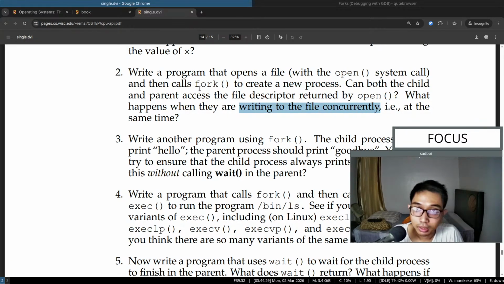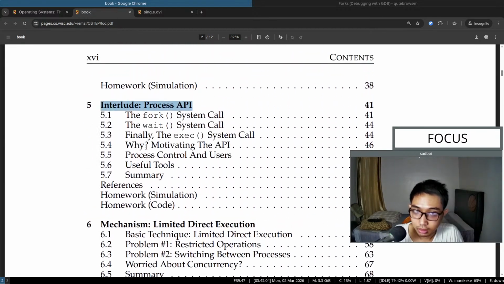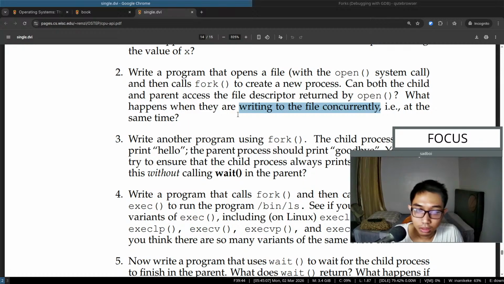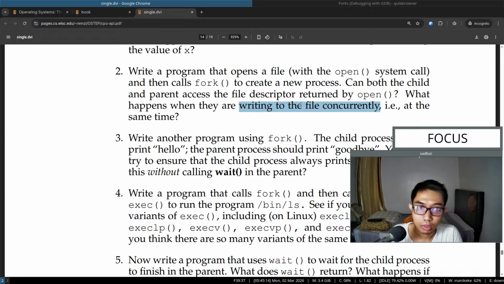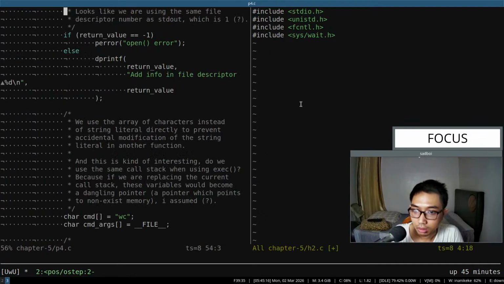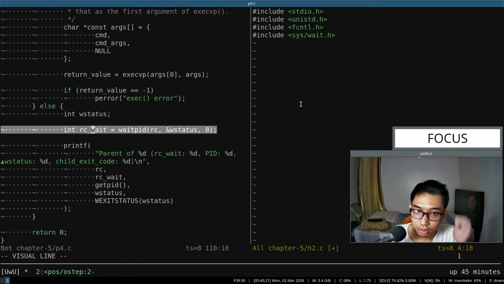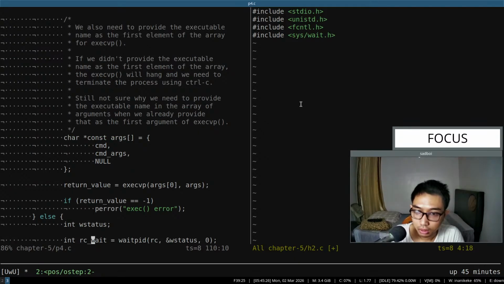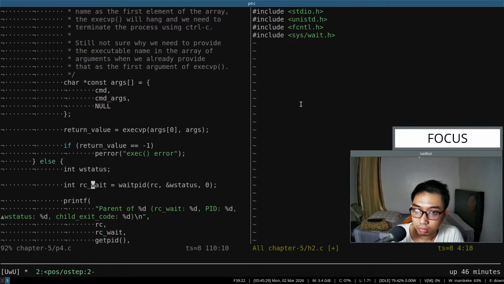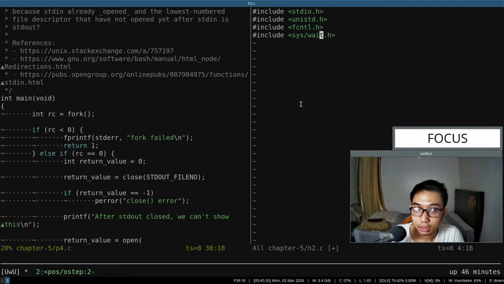Yeah, we haven't talked about concurrency yet, right? So far, to do that, maybe we can remove the waitpid to make it kind of concurrency. Maybe. Well, let's try this out first.